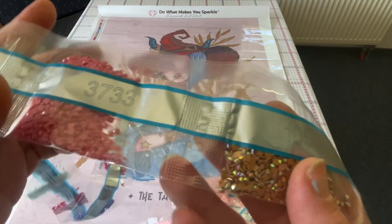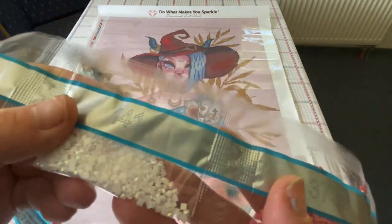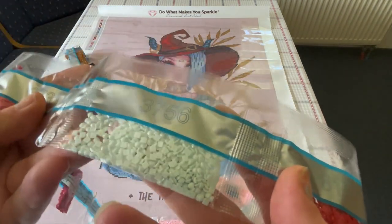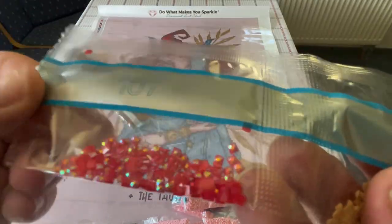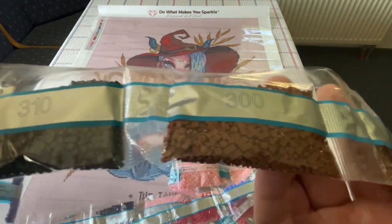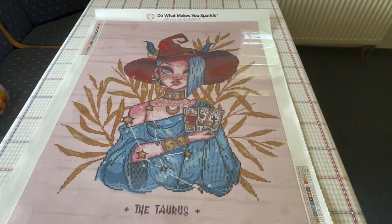Here are brown ABs. You don't see this often, this color. And our white ABs. They are great. Oh, that's a cool red. I love this. It's a minty color. It's a very, very light petrol. Yeah, and red. This is great. Could be the AB 2666. Oh, love this. So, and last but not least, we have this. We've seen this already.